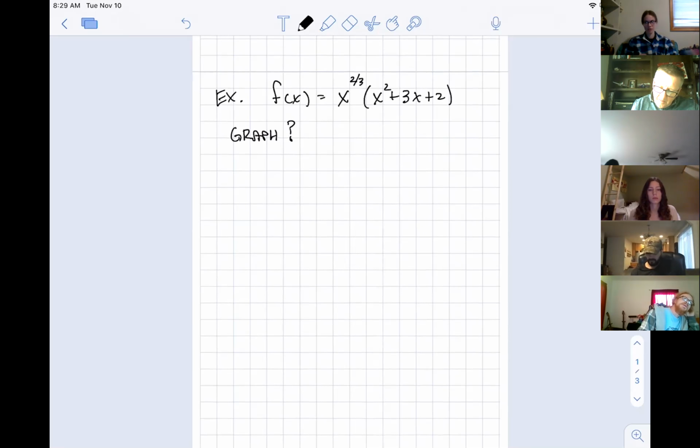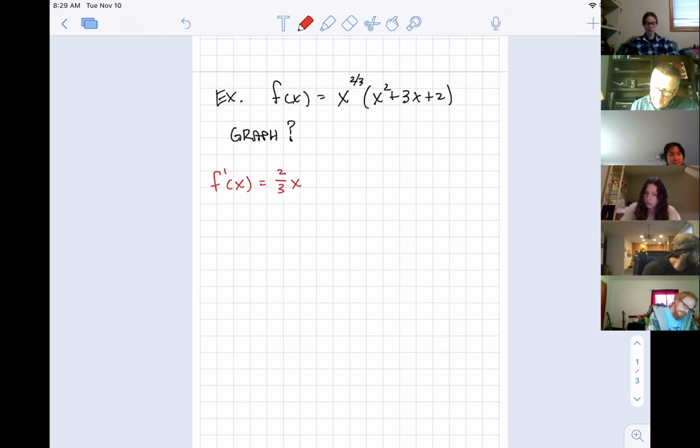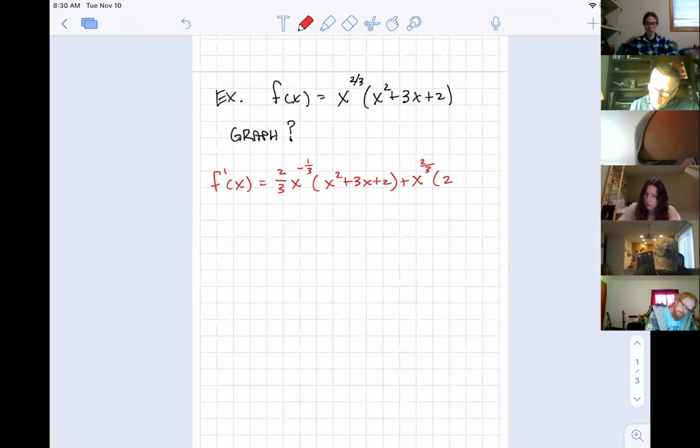Well, let's go find all of the junk we can find. So what we've learned in 4.1 is that finding the derivative would be really cool. And you should be thinking, when you look at the derivative of that junk, what rule? How do I take this derivative? Product. So the product rule says derivative of x to the 2/3. Hey, that's just a power rule problem. So the 2/3 comes down front. And then I take 1 away from 2/3, which makes that negative 1/3, times the parabola left alone, plus the x to the 2/3 left alone, times the derivative of the parabola.